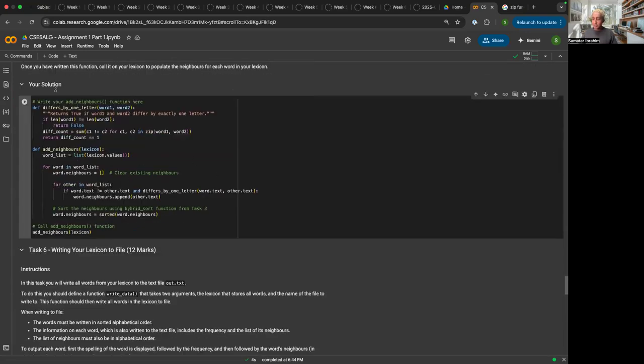So this is the task where I think things get really interesting. We're finding the nearest neighbors for a word using edit distance. The way that it works is that it matches words based on length, and it calls two words neighbors if the number of differences between the words is exactly one, so that one letter difference.